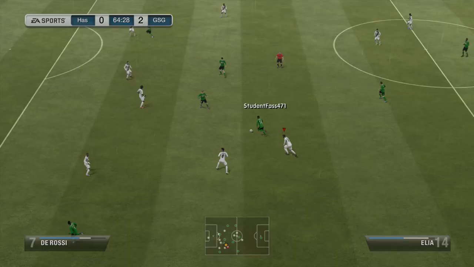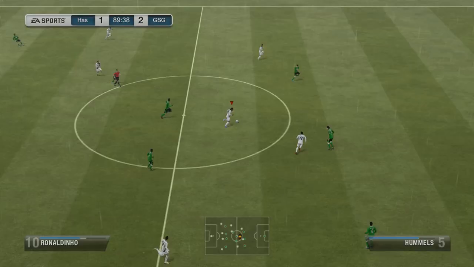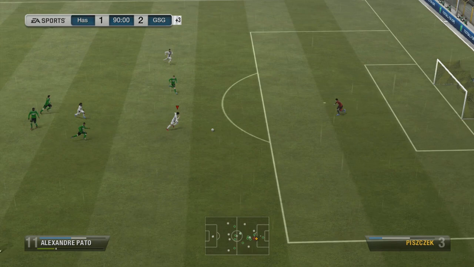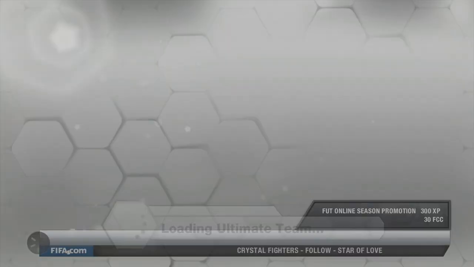But he will get a goal as well. I give Elia way too much space. 2-1 it is. But in the 90th minute, I'll find Alexander Pato through on goal. Try to take the keeper out. Not perfect, but I get onto the ball, cross it in. 3-1 it is. I win the game and I'll win Division 2. Get 10,000 coins, which isn't too bad.